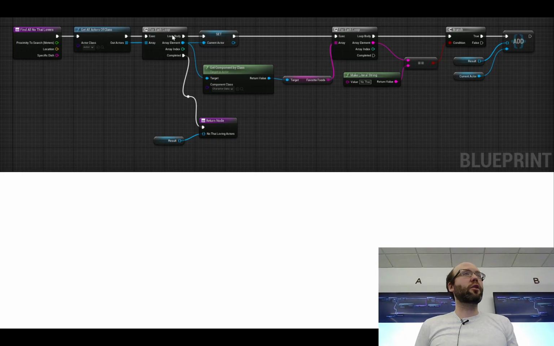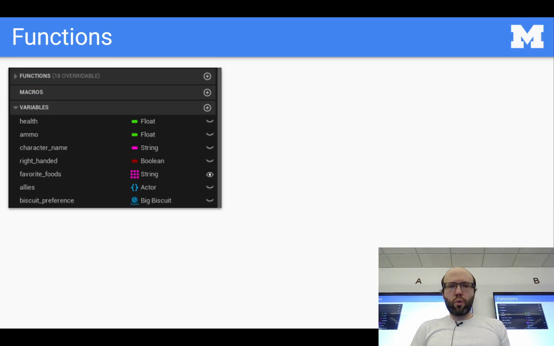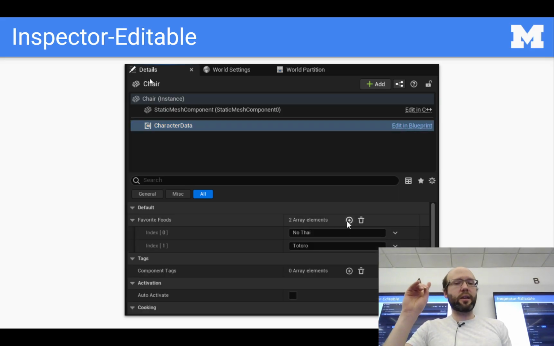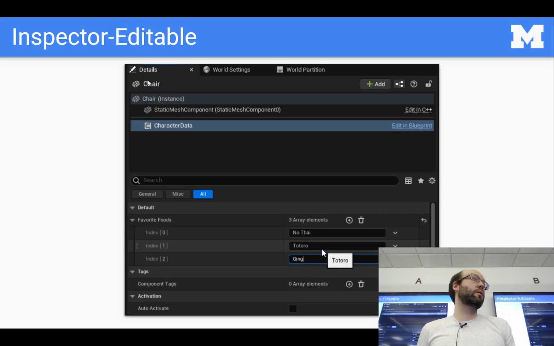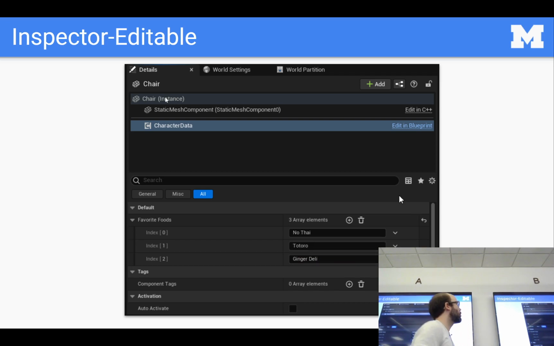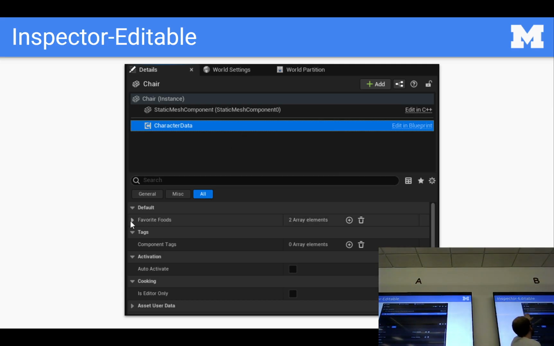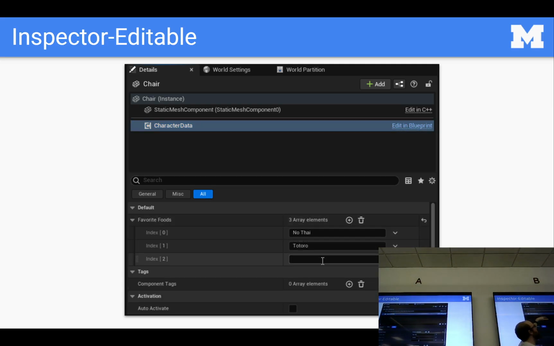We're iterating through them, and what are we doing to each actor? How do you know if an actor is a no-tie lover? Does anyone know? So we have this actor back here. This actor is called Chair, and it is a no-tie lover. How do I know this? Well, this actor could have no components. It could have one component. It could have two components, which it does. It could have 1,000 components. It could have components of any type.